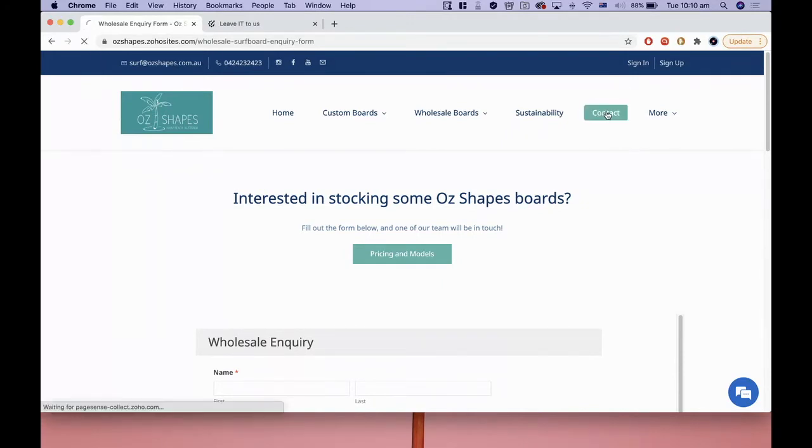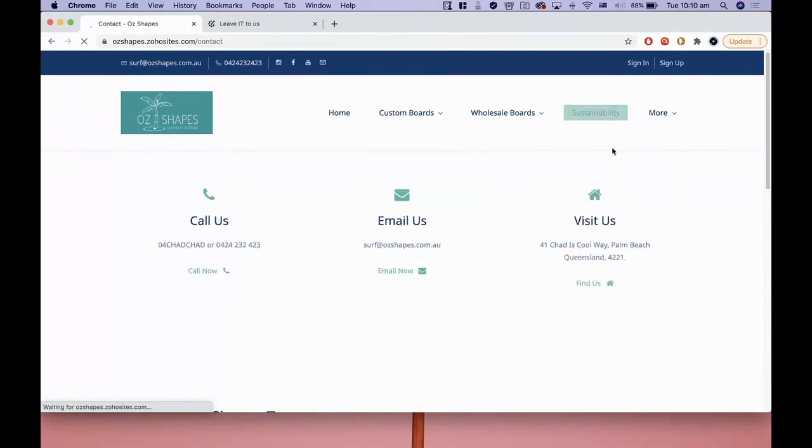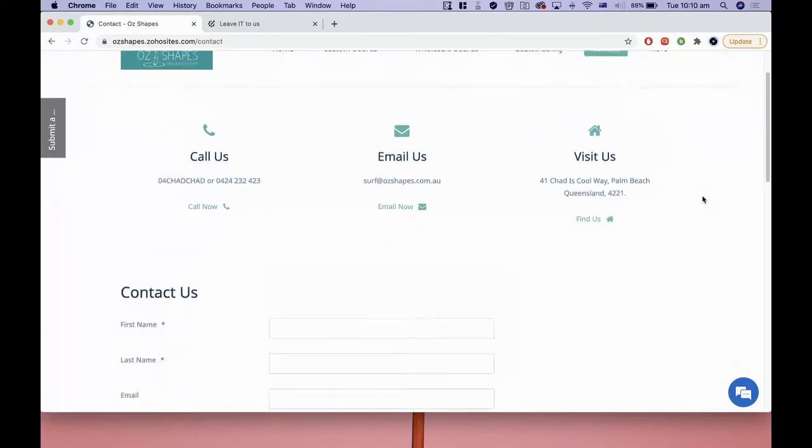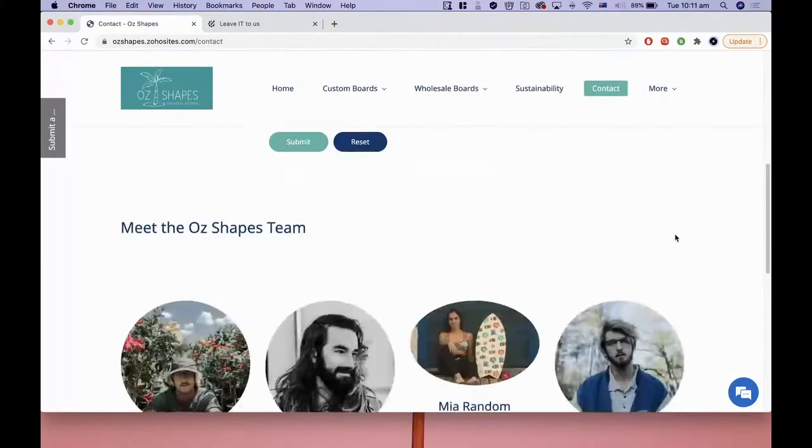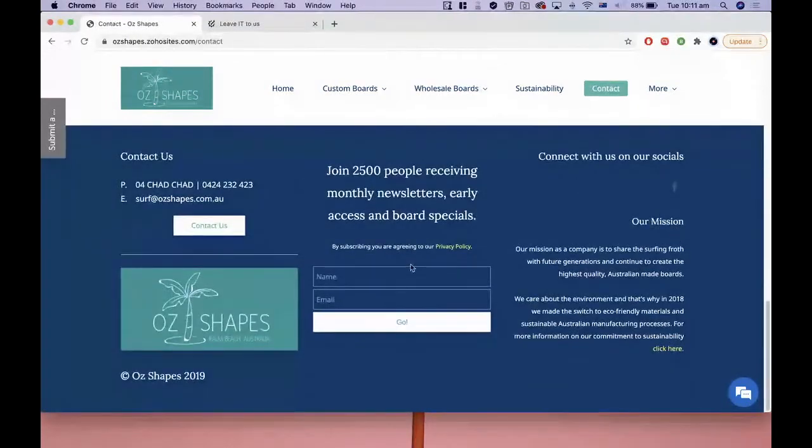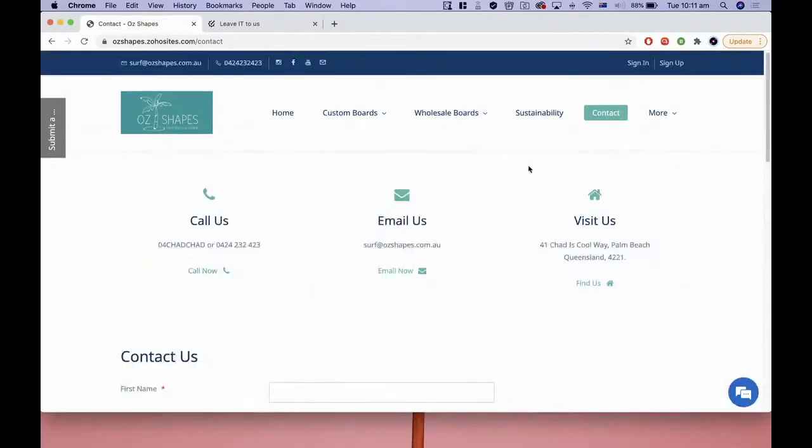So then we have the contact us page, and you can see it sort of makes a lot of sense. It's a standard contact us page. And then again, when we go to the bottom of the page, we have a newsletter sign up form, which is great because you are able to build out brand loyalty. And it's really actually one of the only forms of marketing that the customer signs up to receive. So you know that the people who have signed up there are there because they want to hear what you have to say. And that's sort of the core of it.